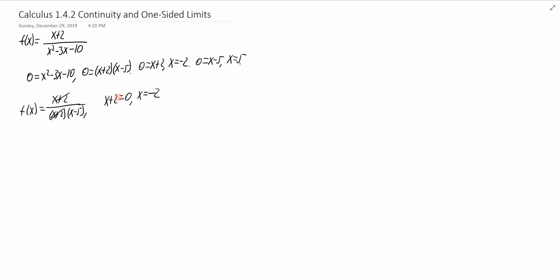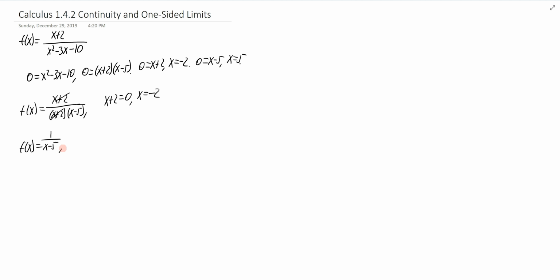We know that at x plus 2 equals 0, there is a hole present, so at x equals negative 2, if you simplify it, you get that there is a hole. Now I will say this, if you don't want to do it that way, you can still go with the method of using a limit. All you've got to say is, once you simplify again, we really just have f of x equals 1 over x minus 5.